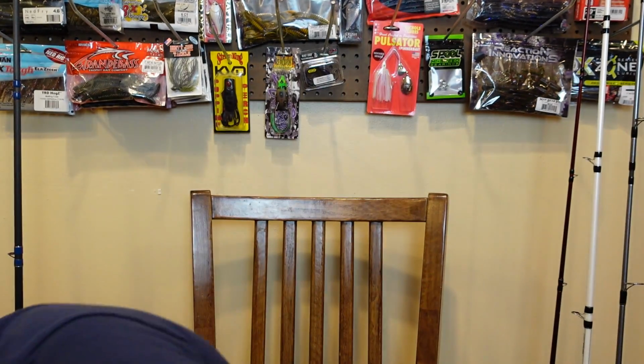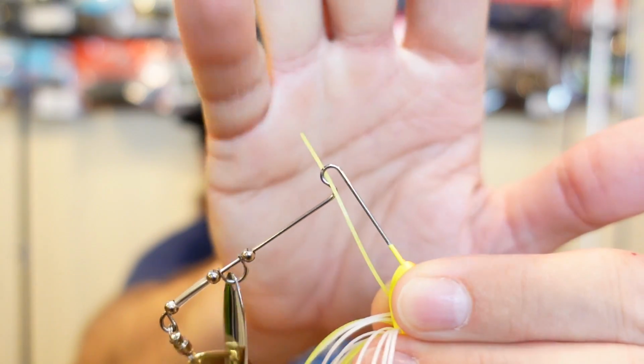Somebody else may say, well, why not tie on a snap, right? Then you can just undo it and put it back on. Well, that doesn't work for every lure, for example. You ever try to snap on a spinnerbait like that? Snap doesn't work real well there. Try to put a snap on a finesse rig, it's not gonna do it. It just doesn't work right.